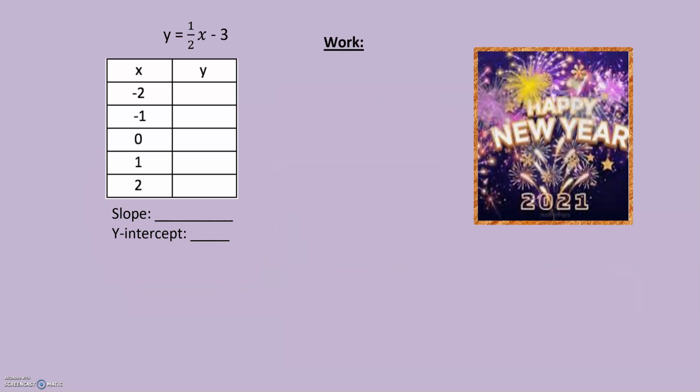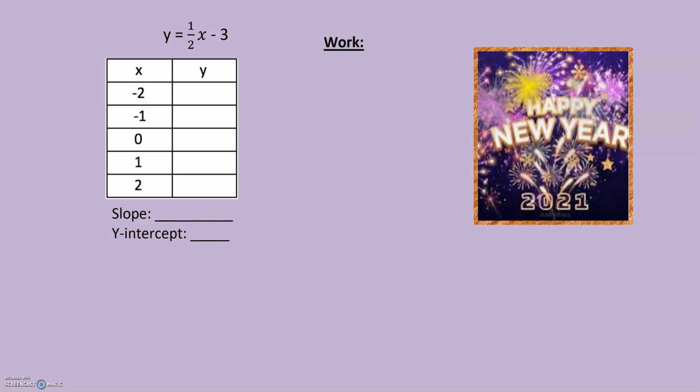Our goal today is to fill in tables with values so that we can graph, we can find the slope, we can understand the intercept value, and we can use all this given information to put a line on a graph or to understand what the line might look like. So take a moment, pause the video, write your equation y equals 1/2 x minus 3, create that table, and we're going to go ahead and work on these together so you can understand what we're doing.